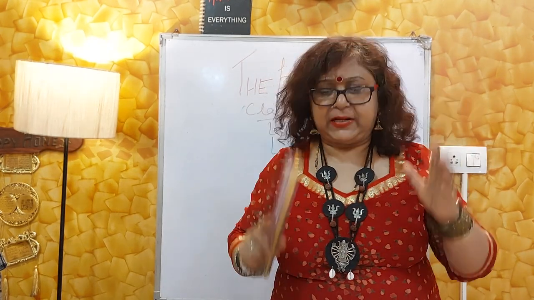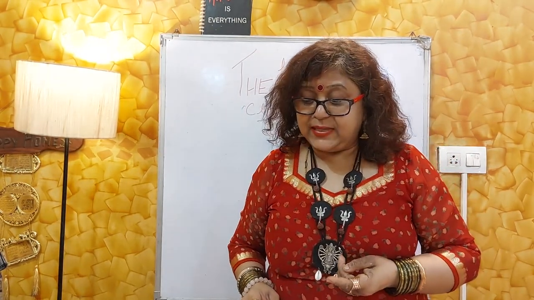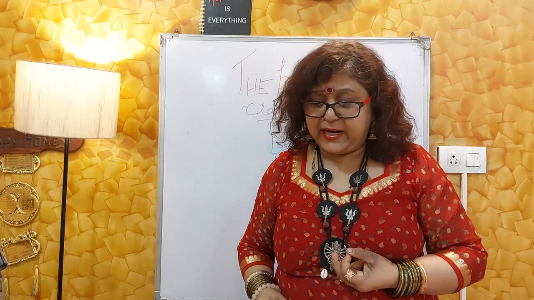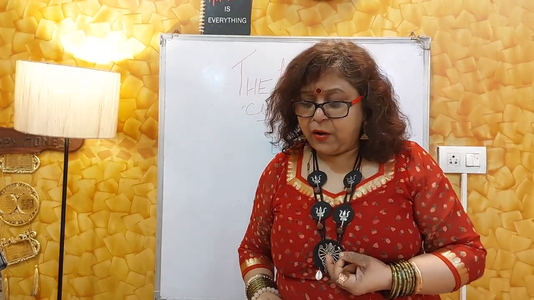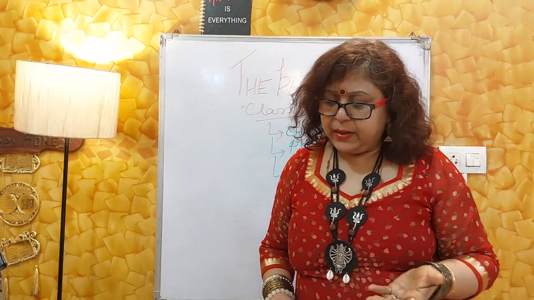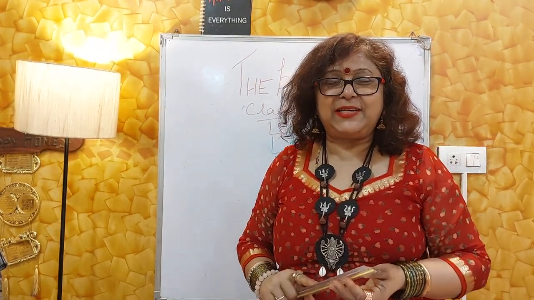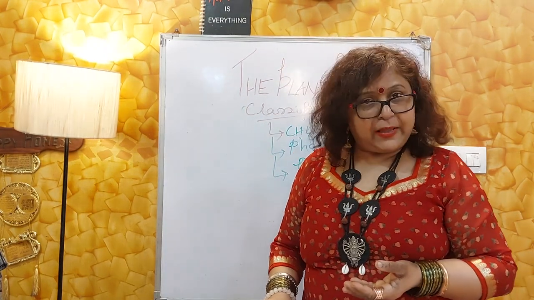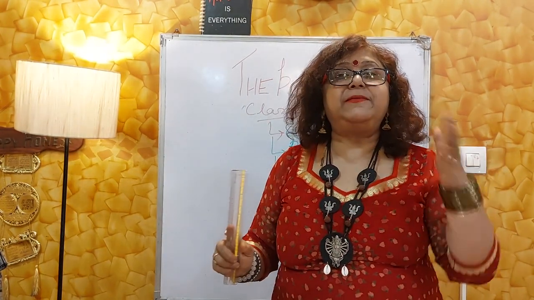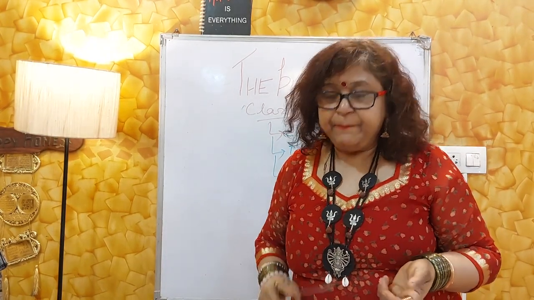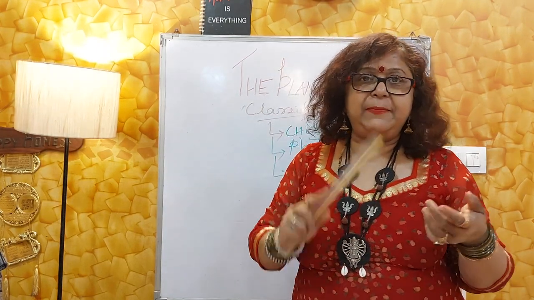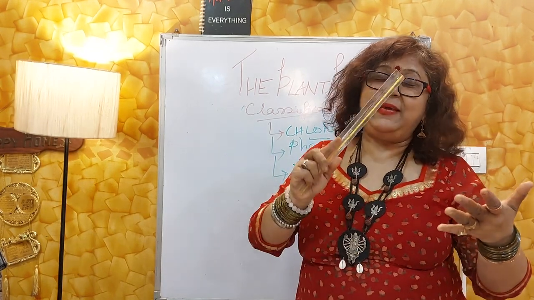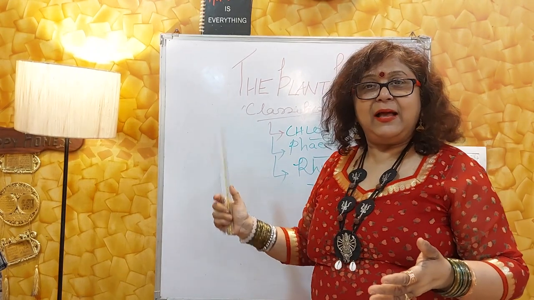Then comes the mode of reproduction. The reproduction of Chlorophyceae can be vegetative, asexual, or sexual. Vegetative mode of reproduction means it can go through fragmentation, it can go through tubers or storage cells, as per the types of alga there. Now asexual, the basic mode of reproduction is the zoospores, as I told you, produced by the zoosporangia, and aplanospores are also there, and also akinetes are there. These are different types of spores which are produced for reproduction. Sexual reproduction shows considerable variation in the type and formation, and it can be isogamous, anisogamous, and oogamous. That is this about the green alga.